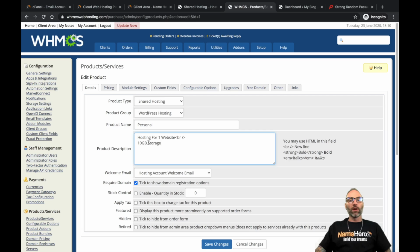Now, at NameHero, remember, you're reselling our same premium infrastructure. And so one important thing to mention about storage is we use SSD RAID 10, which is popular for those that know what it means. It's basically a type of drive that's a lot faster than a traditional hard drive, but it's also a lot more expensive. So just imagine a Mercedes versus a Honda, and they're going to race, or a big sports car and just a minivan. That's kind of the difference here. It's a premium, it's a luxury.